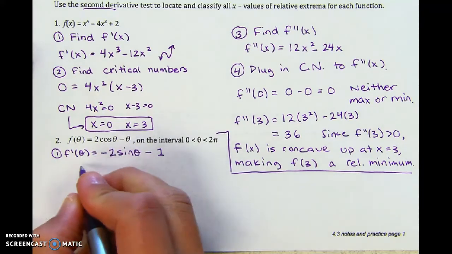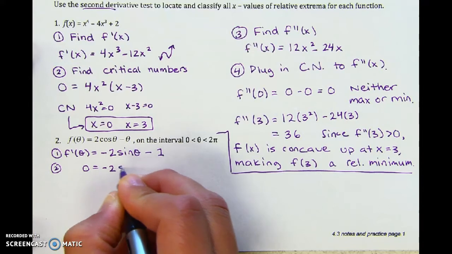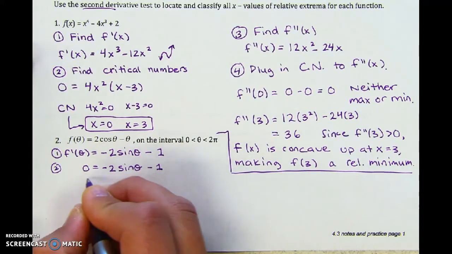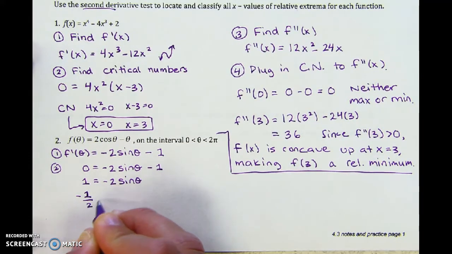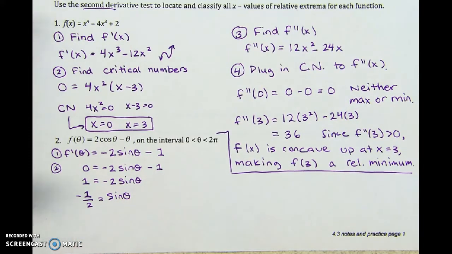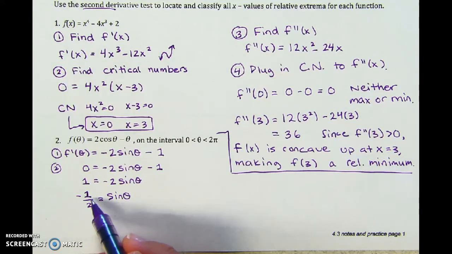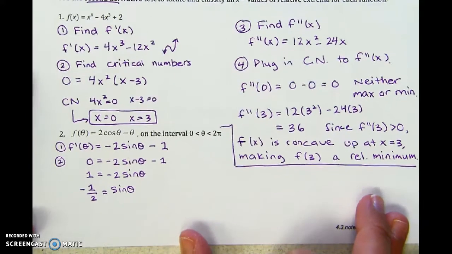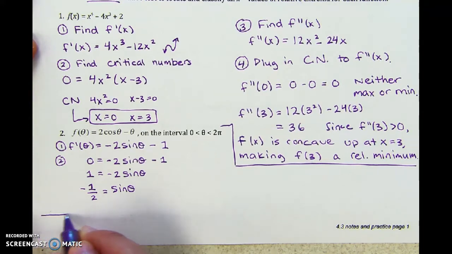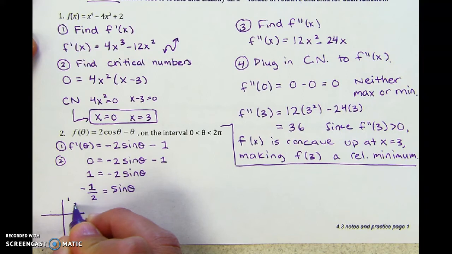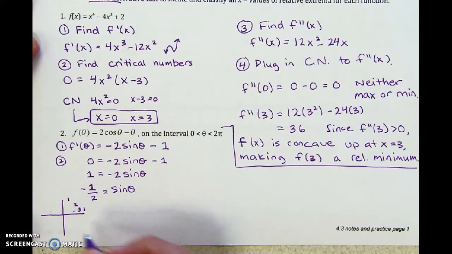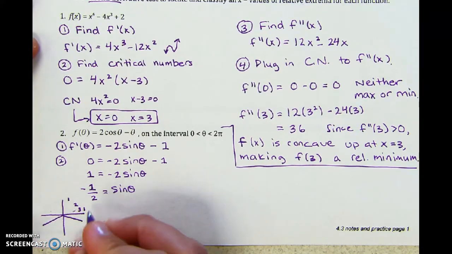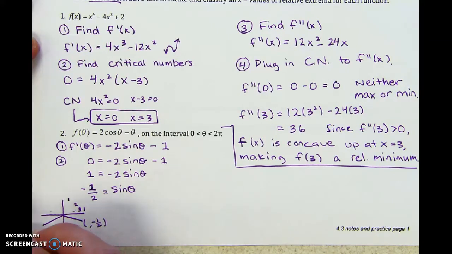Find the critical numbers. So we're going to set the derivative equal to 0 and solve for theta. So I'm going to add 1, divide by negative 2. So we're wondering where on the unit circle is the sine equal to negative 1/2. Now if sine is the y value, where is the y value negative? What 2 quadrants? Do you remember? So let's draw a little picture. Here's how I'm going to do it. Ready? I go 1, 2, 3, 1. So I know that this y value of 1/2 is pi over 6, but since it's negative 1/2, I'm going to look at this coordinate point, and this coordinate point will give me a whatever, negative 1/2, and then a whatever, negative 1/2.